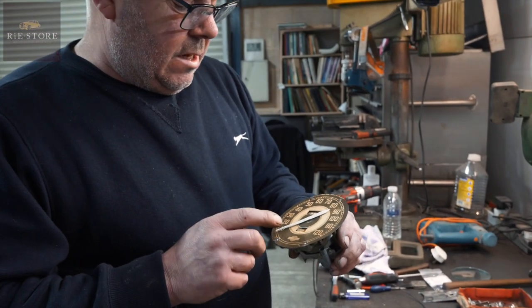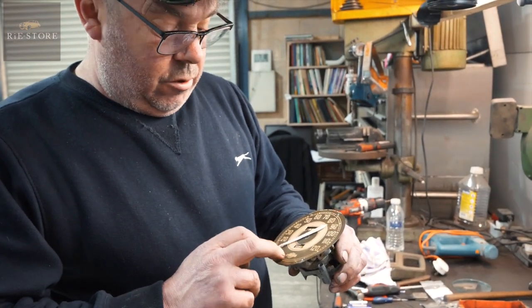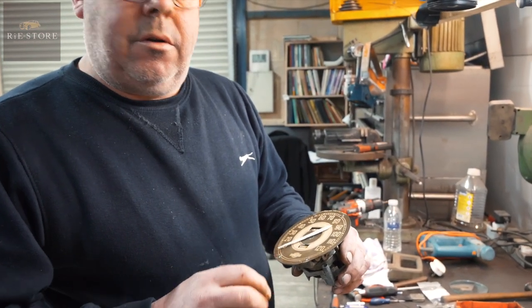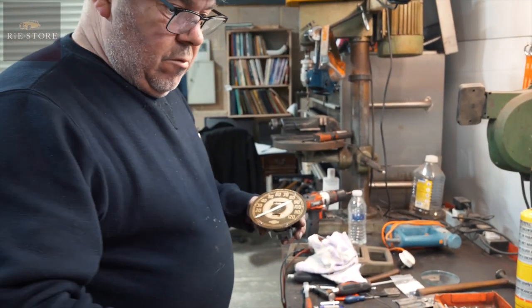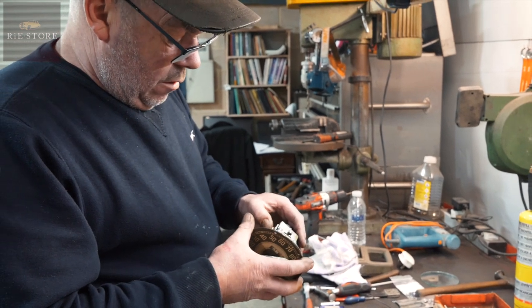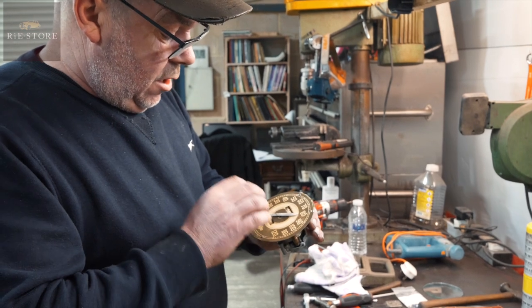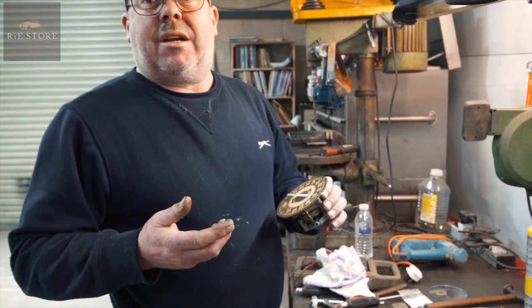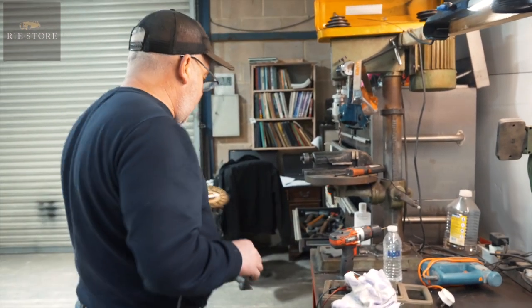People try and clean these - don't even attempt it with anything, because this will just come straight off. How do you clean it? Just dust it off. Don't put water in them, because they're quite a finite thing in there. When people try and clean their numbers, they've had sunlight on them for 70, 80 years - they just flake off whenever you try and clean them, so you're better off just leaving them alone.